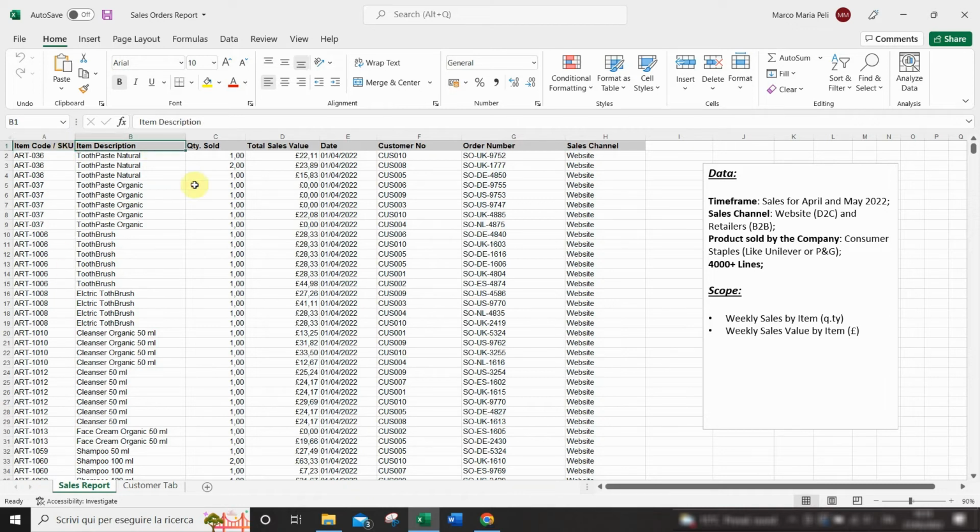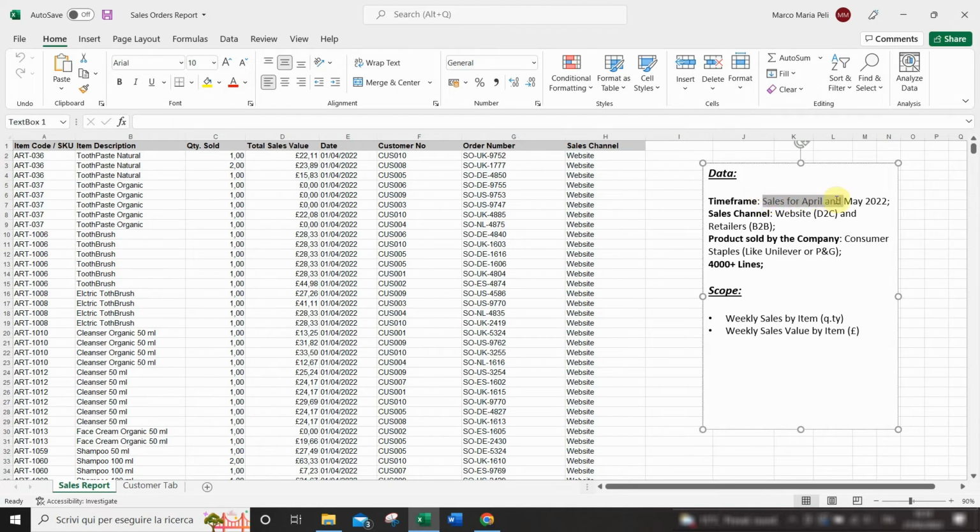Then you might have an item description for the article, then the quantity sold, this total sales value associated to this line. You will surely have a date, a customer number, a sales order number, and a sales channel.